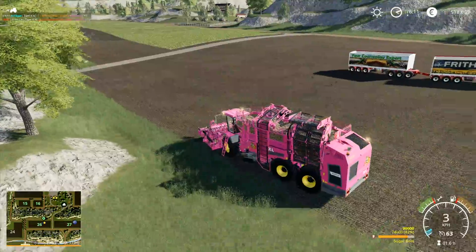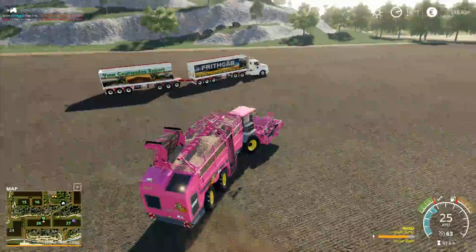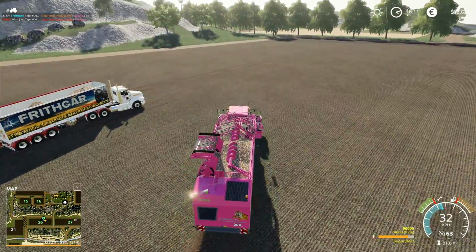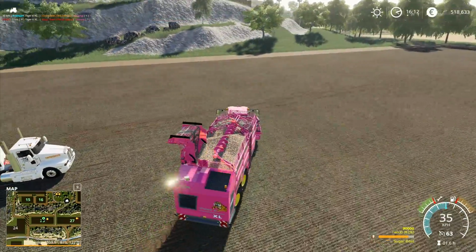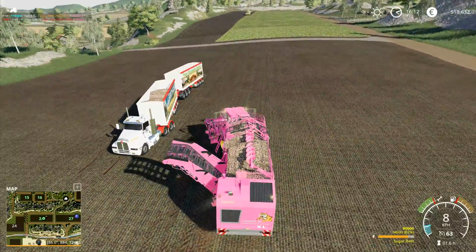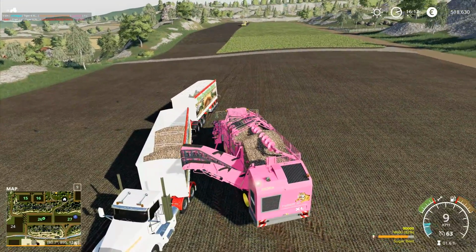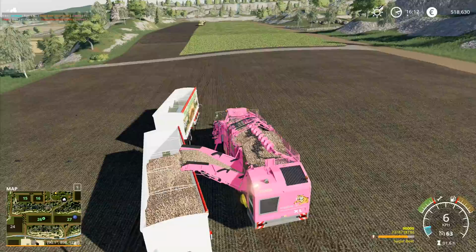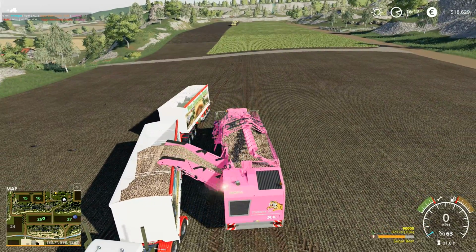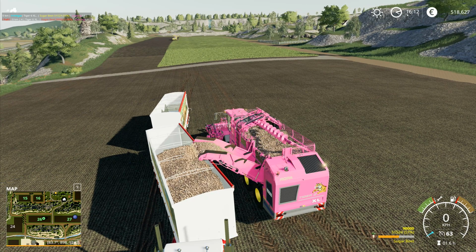So anyway, this one here has now finished this field, and that one over there is parked up and waiting. So what I'm going to do is I'm just going to put that spout out a little bit, and I'm going to unload some of this harvester into here like this. I've got fertilizer that has now finished in the field.